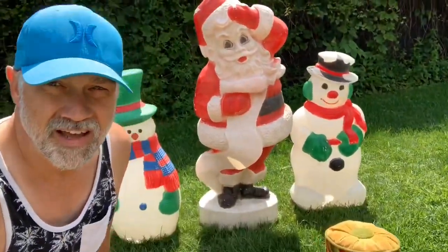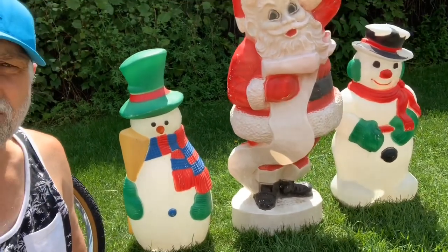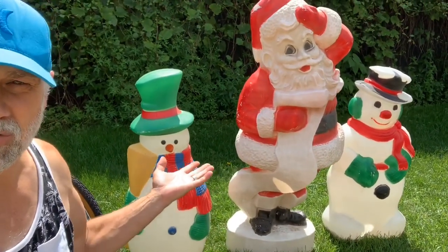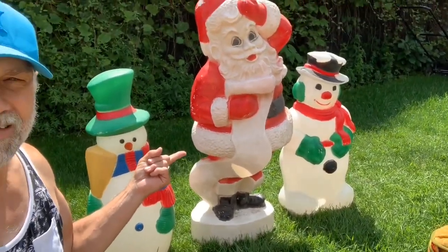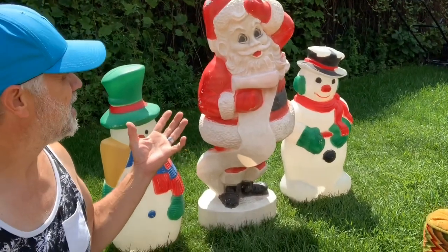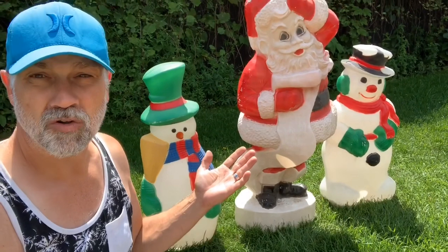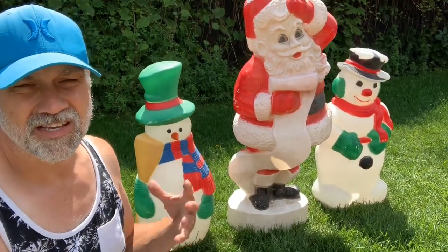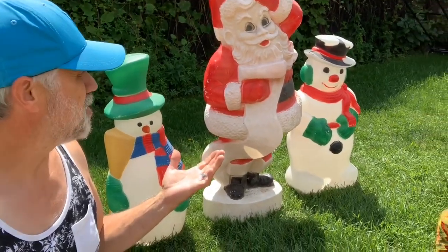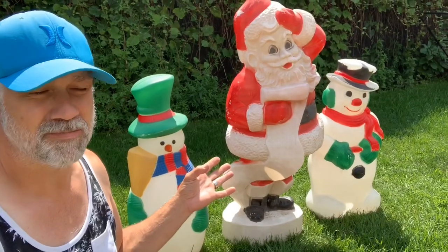Here's what I love about what we do, you guys, in the community we're in. I didn't realize that these blow molds were so sought after, even though they are vintage. I should know that, right? Vintage stuff is sought after. These 3 guys I paid $7 for. And again, try and sell it local before you go and try and sell it on eBay with the big stuff like this, so you don't have to worry about the packing and the shipping. I'm gonna try and get 75 bucks for this set, so 10 times our money again.